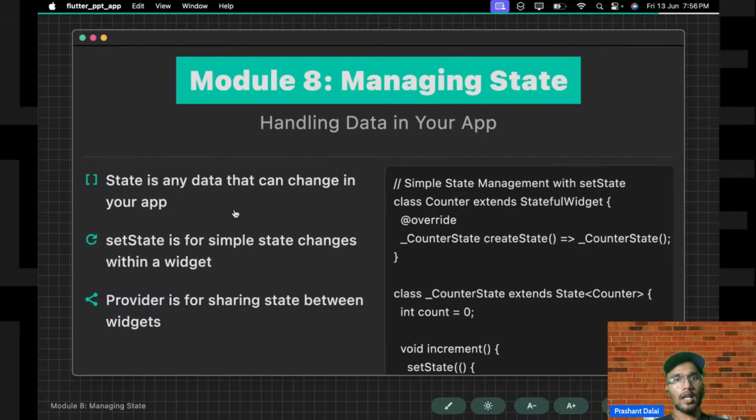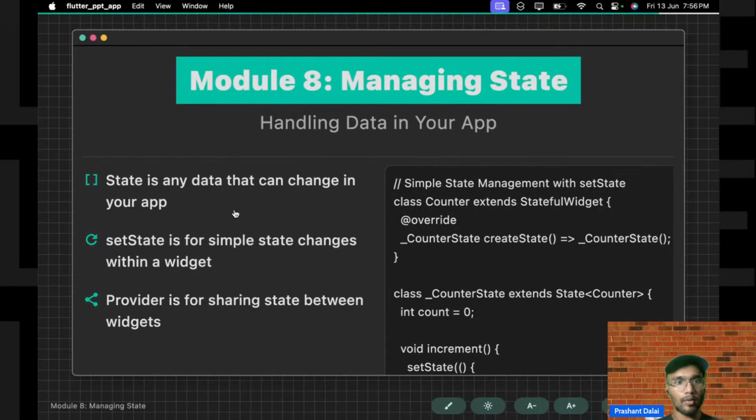So we can use MVC, and after setState the basic thing you can learn is GetX. But we have another one, Riverpod, and we have BLoC. Then we have lots of state management options. State is nothing but your pages, your data coming in. So how will we be interacting with that bunch of data?